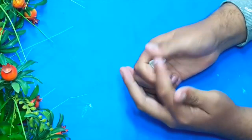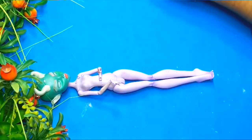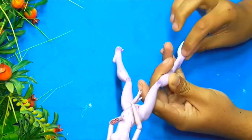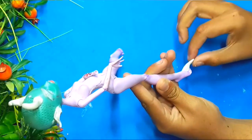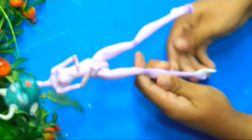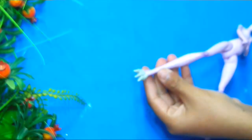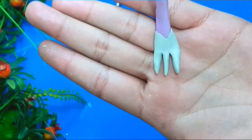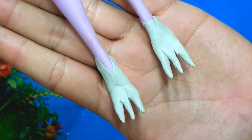I just love working with epoxy because you have so much more time to add details to your project. You can add a lot more details, make figurines, use it in your dolls, and so much more. Now I'm just taking a small piece of epoxy and starting sculpting the doll feet. I want to give her a very dragon kind of feet because she's going to be a demon dragon breed fairy, so she has to have very long elongated nails and very long feet.